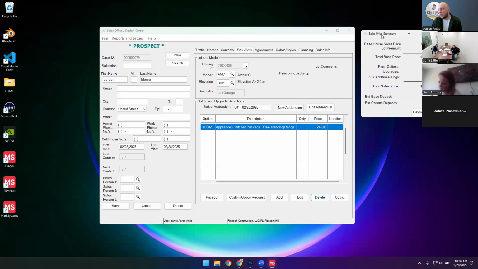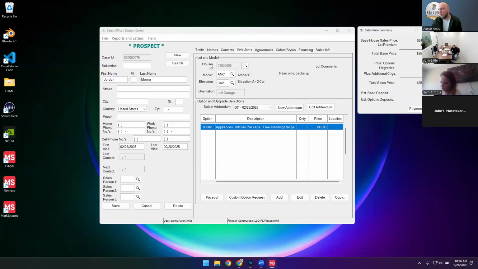Now I'm going to come over here and show you guys the sales summary again. For an Amber Crawl, the base price in this community specifically is $246.5. For the lot we selected, it's a $5,000 lot premium. So now we're at total base cost, just base, $251.5 with no options. And then plus options, which is what we just added, the level 2 electrical appliance, is $245. As we continue to add them up, just like on the matrix, as you click the button to add them, that starts to toggle up there. So you can see the amount of options added here and what your total is now.